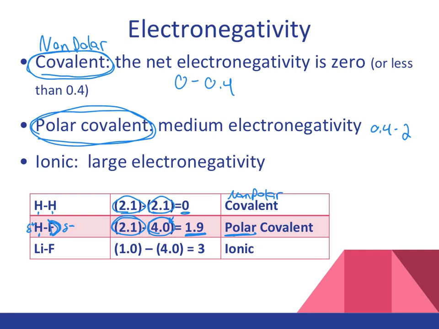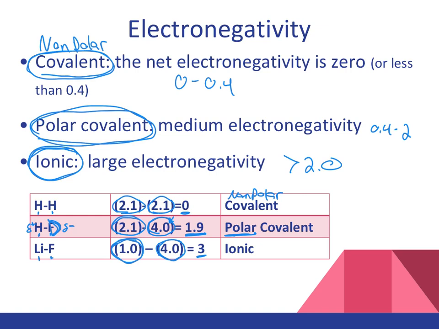Sometimes we can have such a large difference in electronegativity that electrons don't end up being shared at all. And this is where we see the introduction of these ionic bonds. We're going to talk more about these in our next unit, but this is when we have a really large electronegativity difference. So here I have lithium bonding with fluorine. Lithium has an electronegativity of 1.0, which is fairly low, and fluorine has an electronegativity of 4.0. So there we have a difference of 3. So pretty much here, large differences, that's going to be anything greater than 2.0.